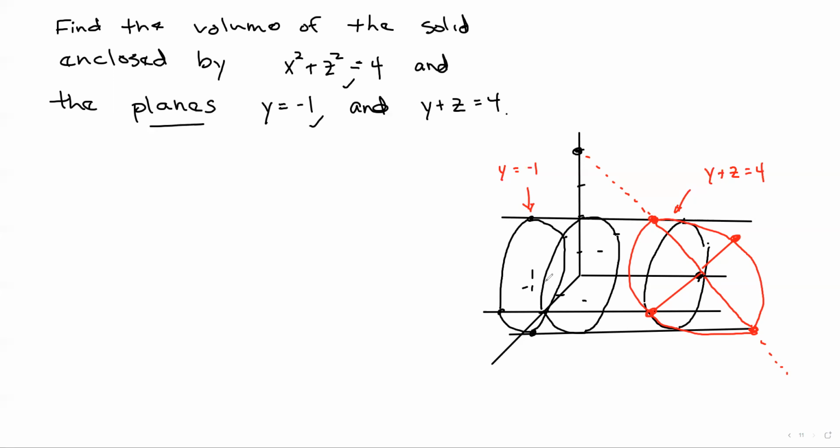So think about it, because if they didn't give it to us, they didn't give it away, right? With the way that they set up the problem, they didn't give us a bunch of y equals or z equals or x equals. But if you think about this object, if you think about doing top to bottom, what happens? You've got two different pieces here for the top and the bottom. So you'd have to solve this for z, and you'd have a plus root for the top and a minus root for the bottom.